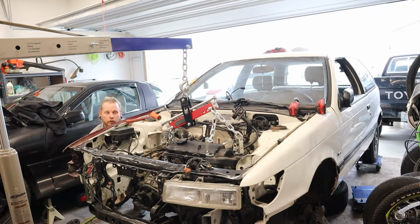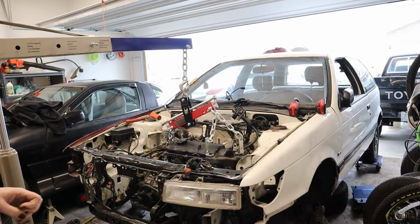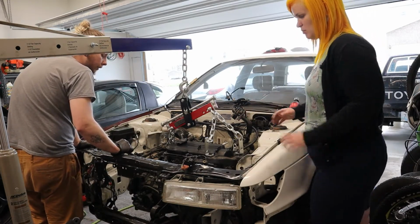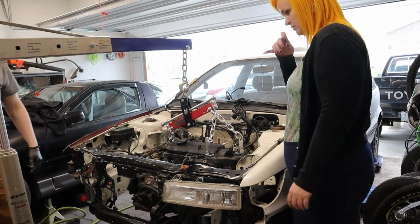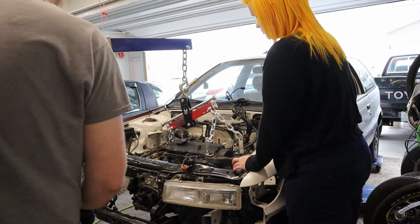So all the mounts are loose. The only thing holding it right now is the hoist and the transmission mount. I'm going to pull the whole mount assembly off the car. That way it all comes out as one piece. We thought it'd give us a little bit more clearance. It's gonna be a little bit cumbersome, but we'll get it. All right, so now we just start lifting.